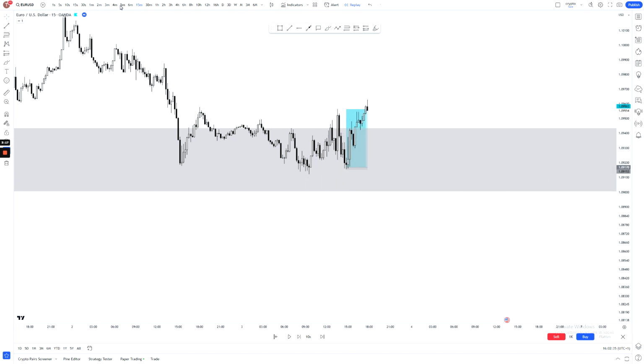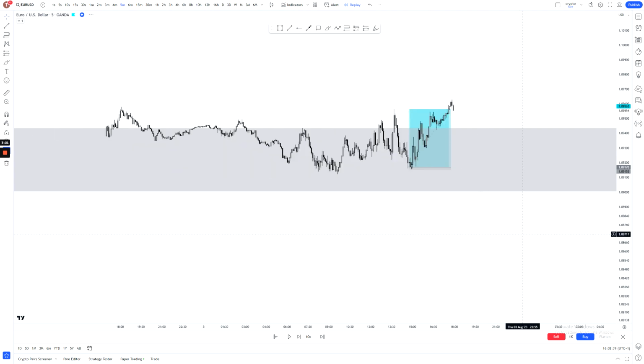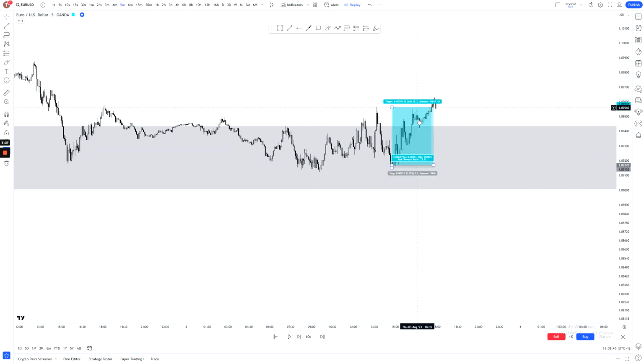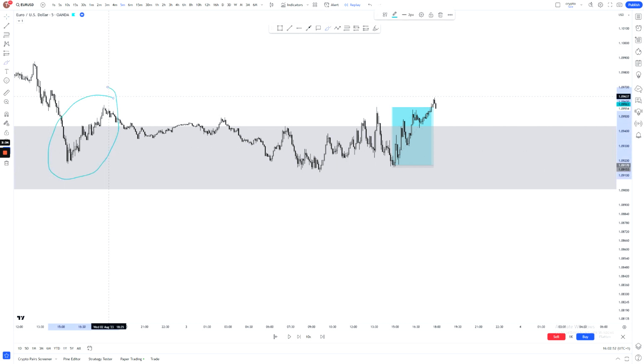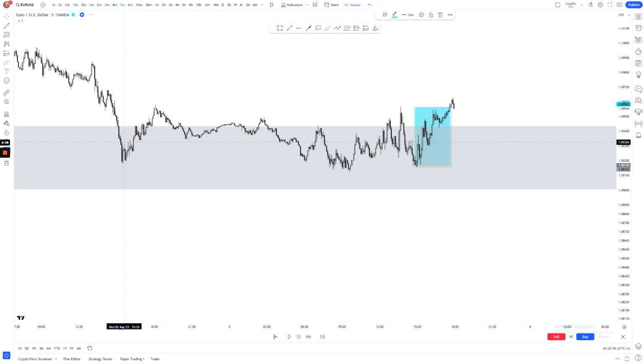So if we drop to the 5-minute, what do we see here? So initially, my bias is bullish as soon as we tapped into the zone, and now we are in the second phase of confirmation. So we've had the initial high time frame rejection over here, and then we've now pushed down to mitigate this area. So my first loss was in this zone here, but we've broken down. Still valid for longs. So what do we see?